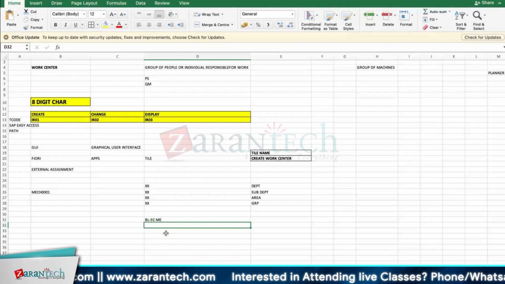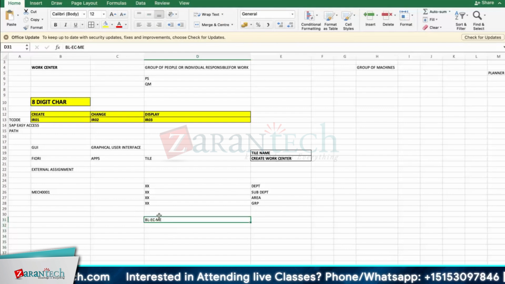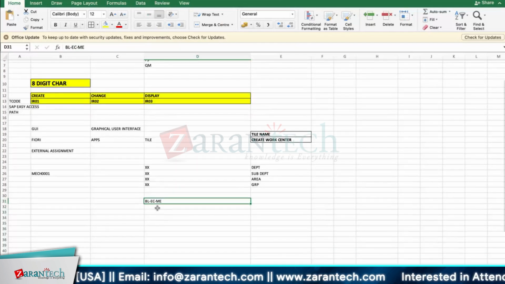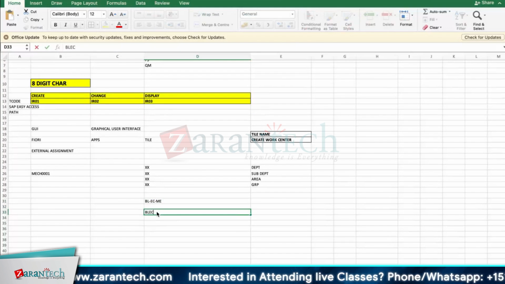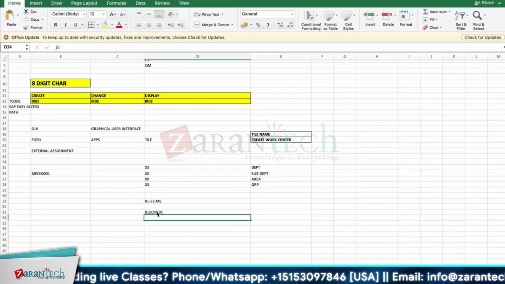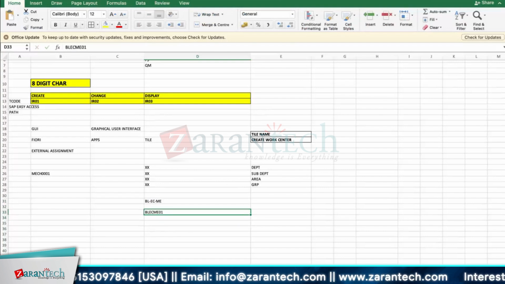In future, if you want to increase, and another group, say a mechanical group, has come up, then what do you do? It will be difficult. So you provide a provision. We will remove this hyphen and all. Okay, not required. Then you can go for something like boiler, economizer, and mechanical 01. In future, if any other group comes, then you can mention it like this.